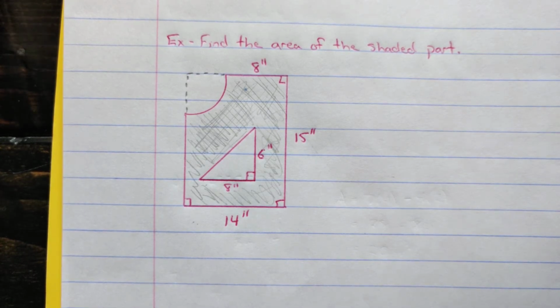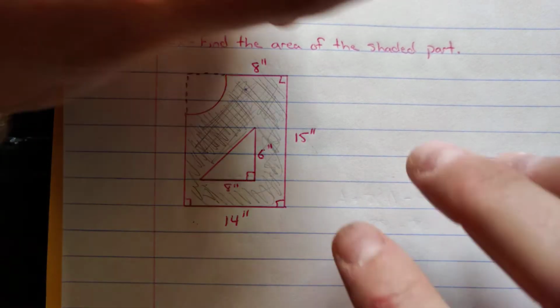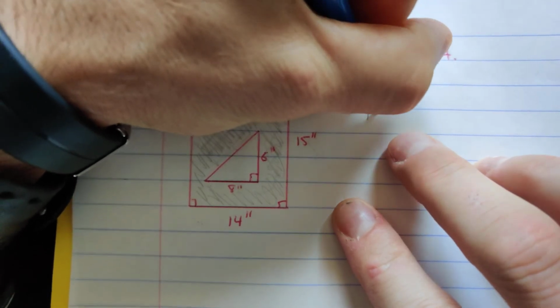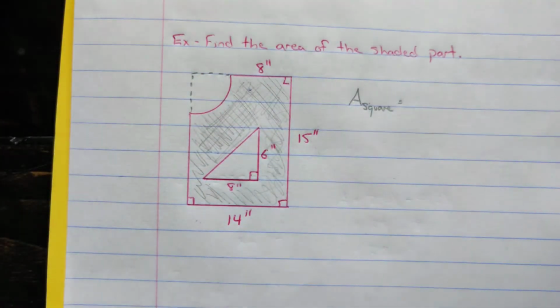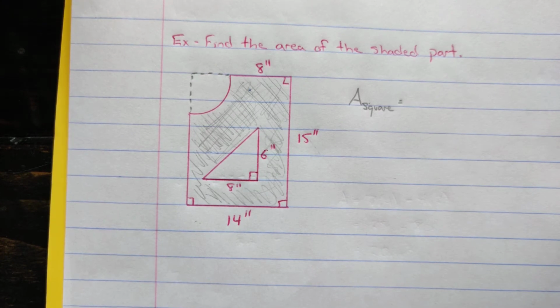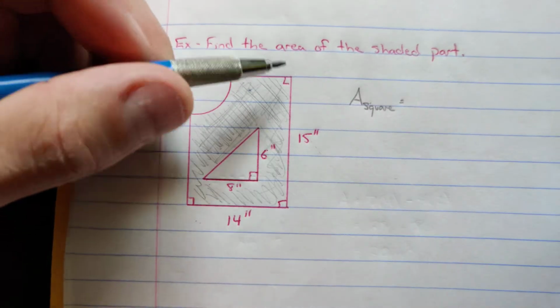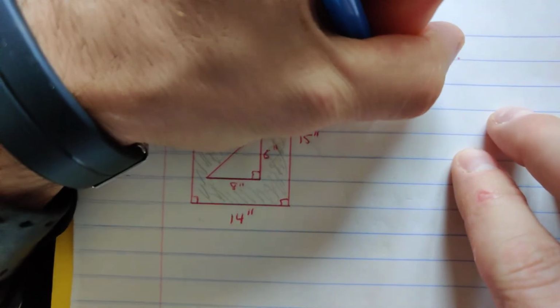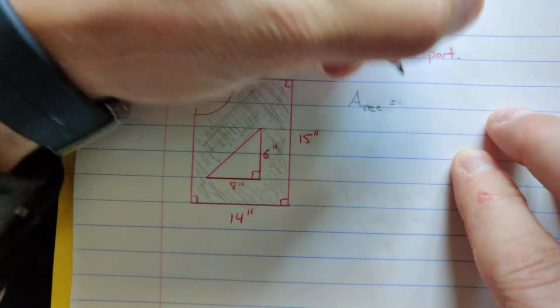Because there's so many different shapes going on, I'm going to break this up into a few parts. I'm going to find the area of the square. I'm going to use this little subscript a square, which happens to be the name of a book character. But anyways, we're going to find the area of the big rectangle. I keep saying square and I shouldn't. Habit. The area of the rectangle. I'm just going to use area rec. Nice and short. There we go.